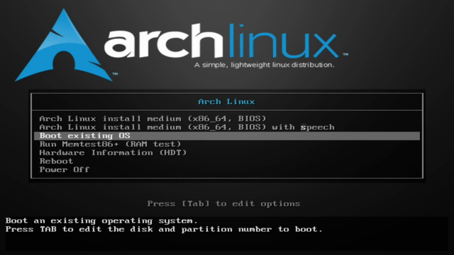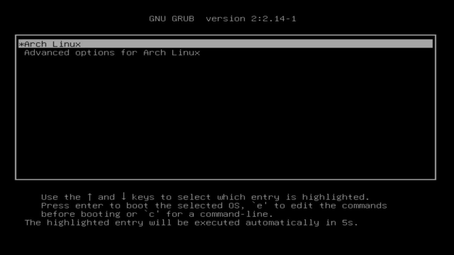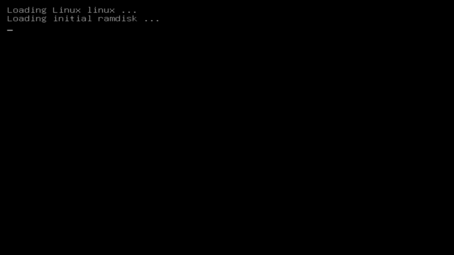Alright, we're going to boot into the operating system we installed, Arch. Let's hope it worked. It took a really long time to reboot.